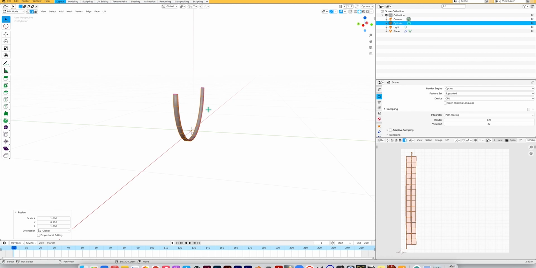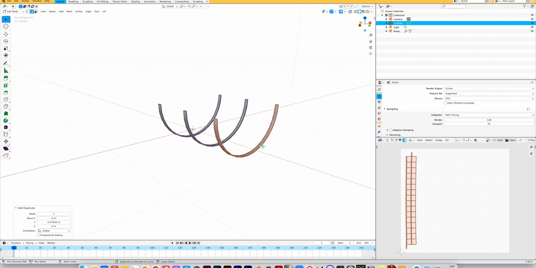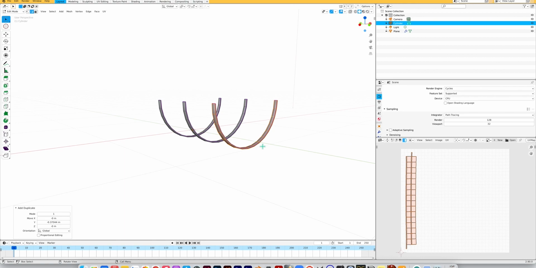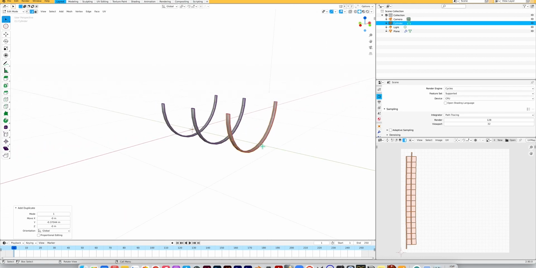Okay, so Shift D to now drag on the Y, drag my copies out, Shift D, Y, and maybe a little bit further out, G, and then Y to grab that out, and then another Shift D copy on the Y axis there. Okay, so that's a basic holder.